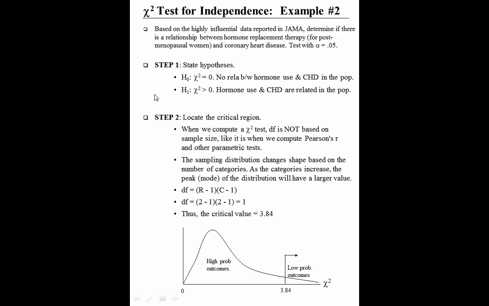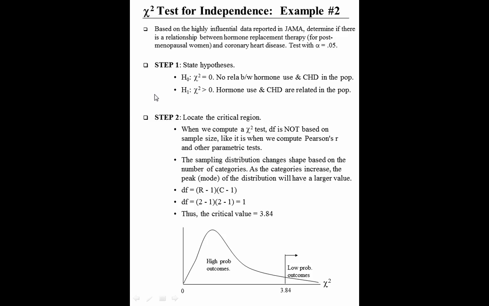Based on the highly influential data reported in the Journal of the American Medical Association, which is a top-notch journal of medical science, determine if there's a relationship between hormone replacement therapy and coronary heart disease. CHD is the way that the authors were referring to heart disease, coronary heart disease. We're going to test this with an alpha of 0.05 because that's what was done in the original article.